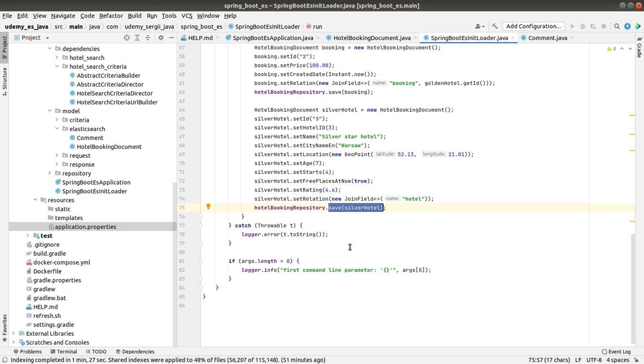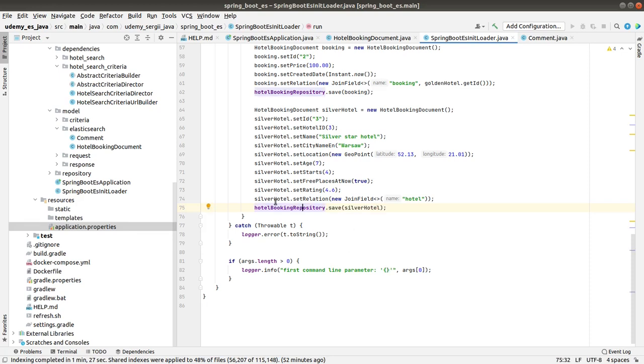In real practice, you will probably have to connect to some relational database to get the data. Moreover, you will have to create some workers that will track all changes provided by customers and administrators in hotel data. That is a little bit out of the horizons of this course, but the principles I'm using here will not change. So that loader is a good point you would be able to start from.